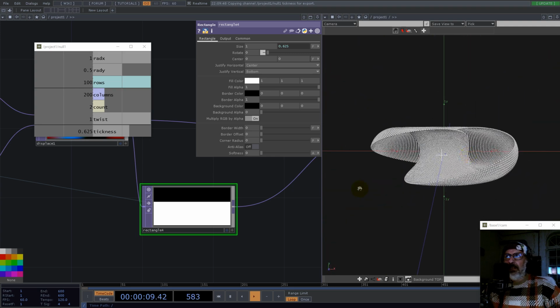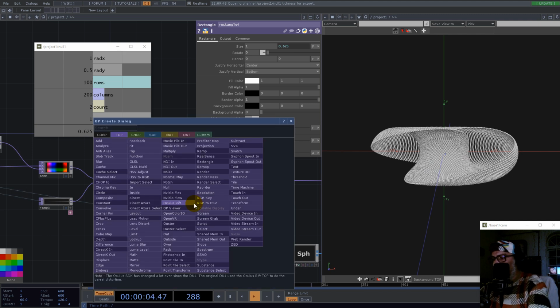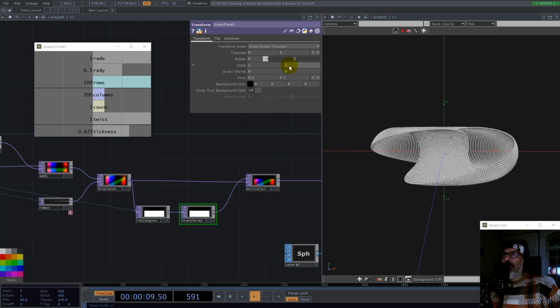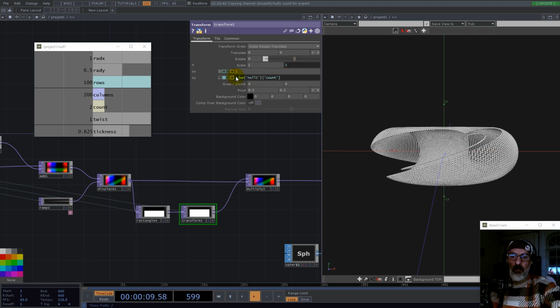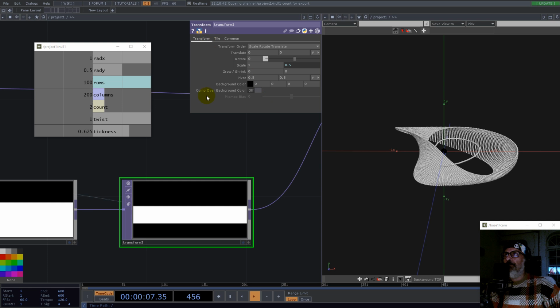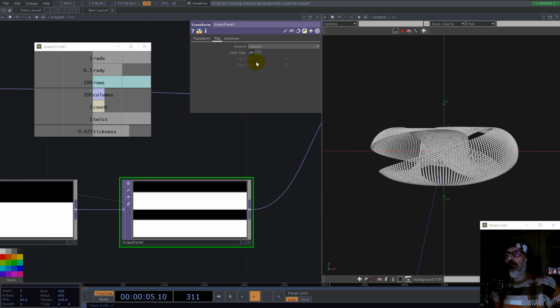Okay, and if we go with the transform here, okay, and we transform on y-axis by 1 divided by count, okay, and let's go with 0 here, and tile repeat.